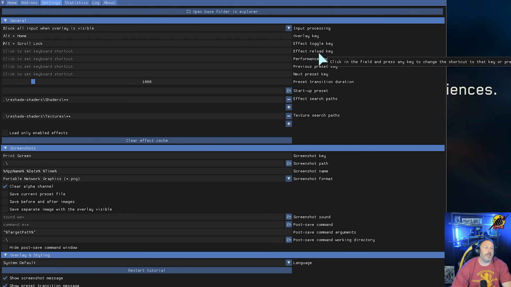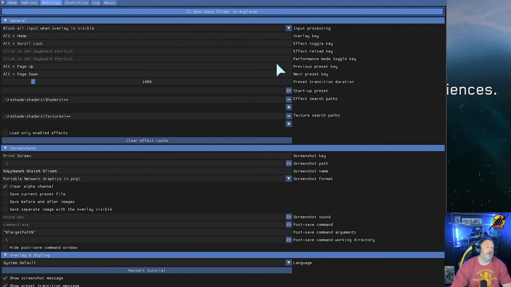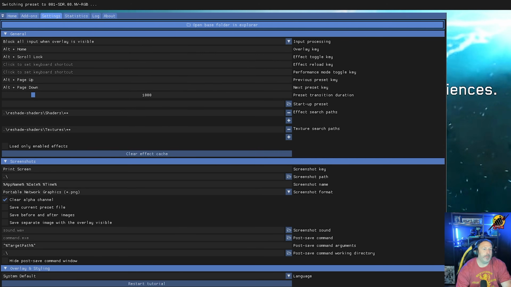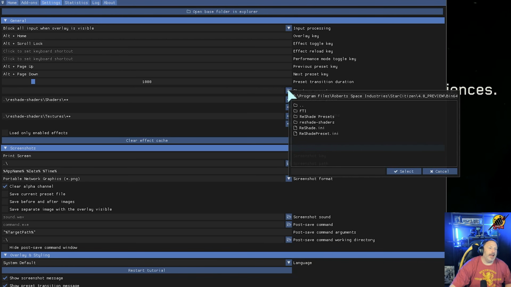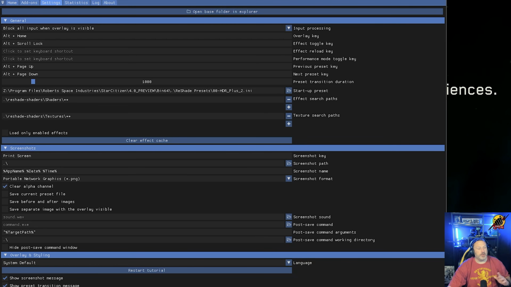I don't use effect reload or performance mode, but I do use next and previous preset key. So for my next key, I use Alt page down, and for my previous preset key, I use Alt page up. As you can see, those are all filled in now, and I can sit here and hit Alt page up and page down, and it'll cycle through the filters or the presets in the game. Okay, the startup preset, that is an option. I like to start with HDR plus 2 as my default. You don't have to set that.